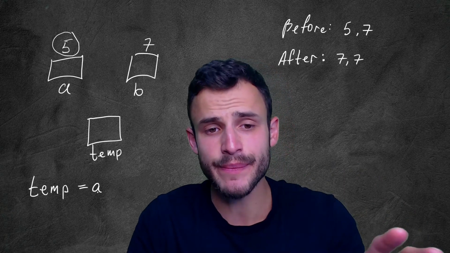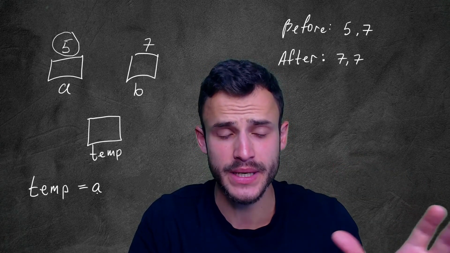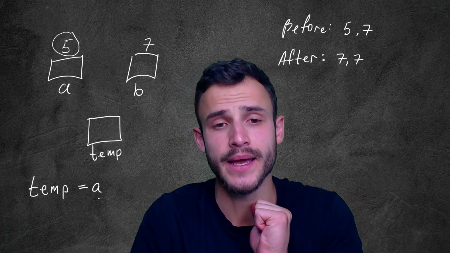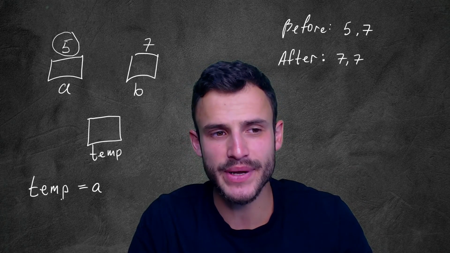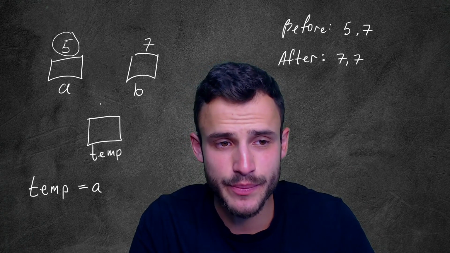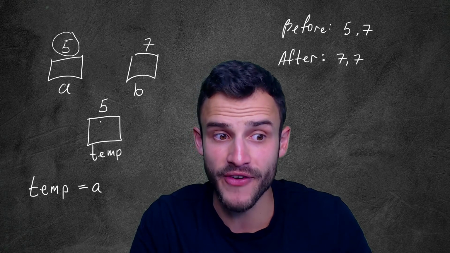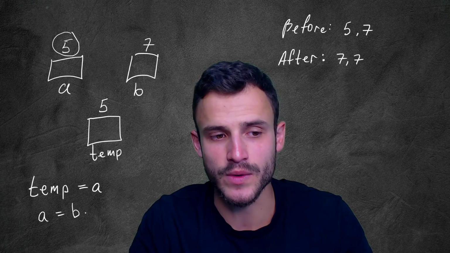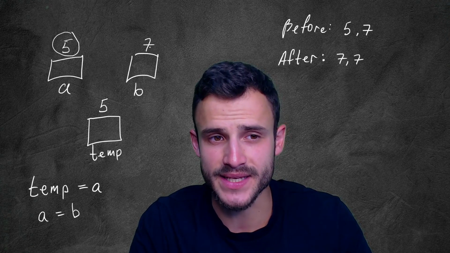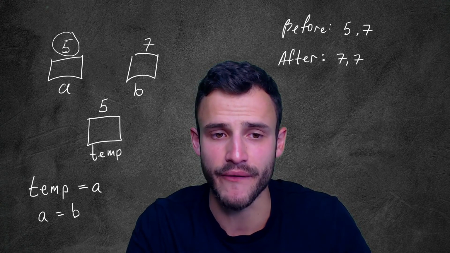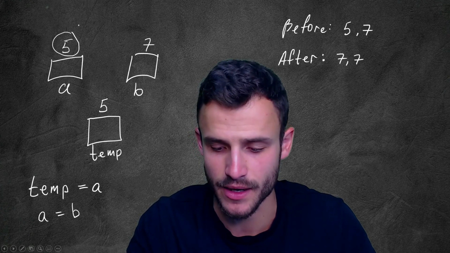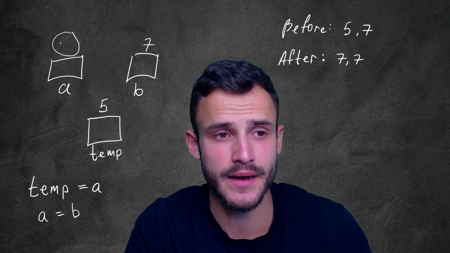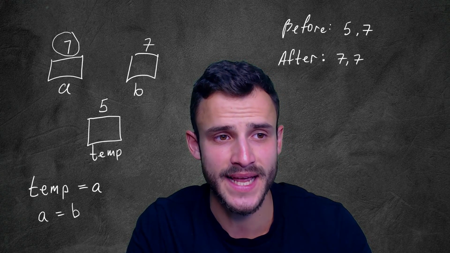And once again, it doesn't matter what programming language you're using, because the solution is going to be pretty much the same, just the syntax is going to be a little bit different. So temp equals a, and then we simply have inside variable temp the value of 5. Now we are going to take a and say a equals b. So now we can take this 7 value and put it inside variable a. Instead of 5 here, it will be 7. So let's get it here, and it will now be 7.